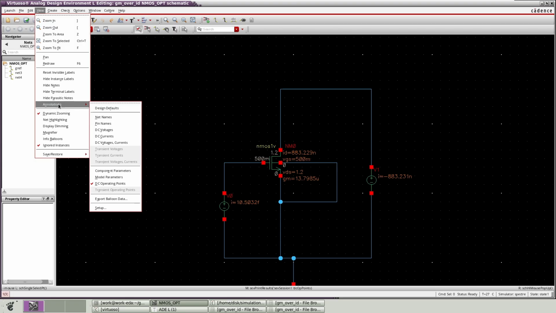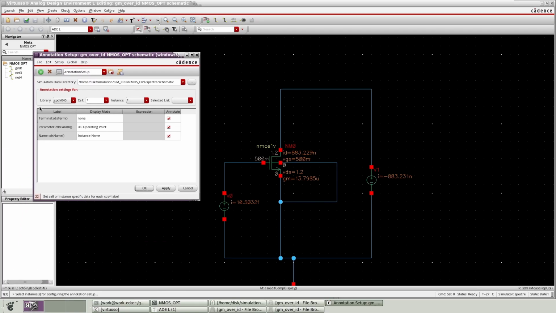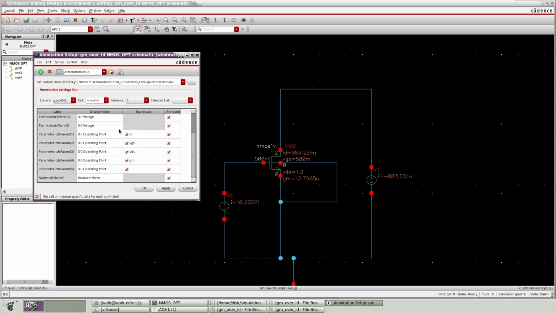If you want to add something more, go from annotation to setup, and this is your library, and these are your cells. So click on cell and select the NMOS 1V because you have just 1 volt NMOS, and see your parameters. These parameters you have chosen, that's why they are shown here.